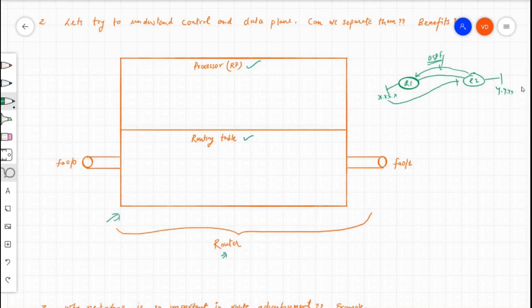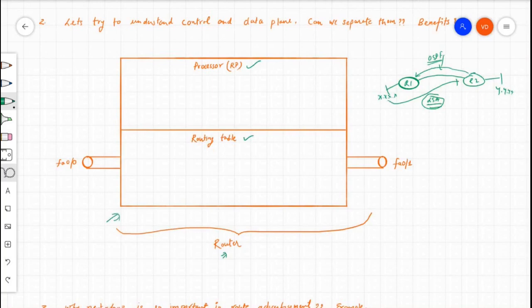But how is R1 going to advertise this information? If you are running OSPF, it is LSAs. So R1 is sending some LSAs to R2, and R2 is sending some information to R1. If you do not know OSPF, that is perfectly fine, but this is how the information is exchanged between R1 and R2. In OSPF we exchange information through LSAs; other routing protocols have different mechanisms of sharing this information. So if R1 sends a particular LSA towards R2, which part of the router is going to process it? Because this has meaningful information which should be processed at priority.